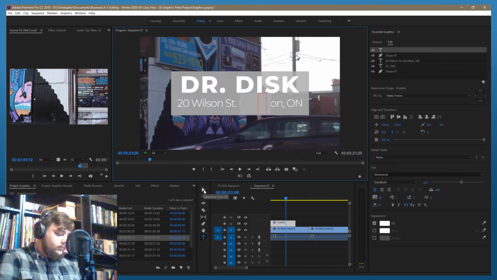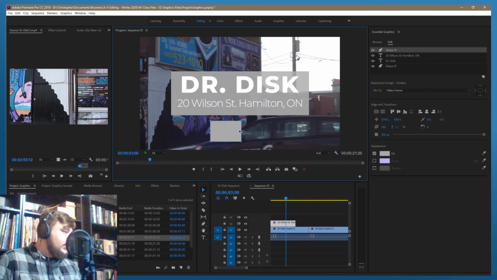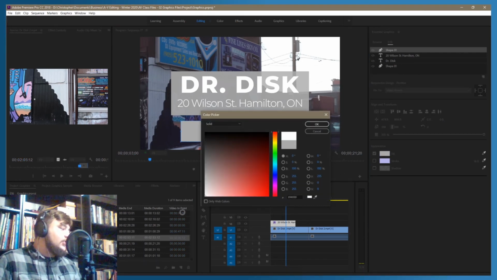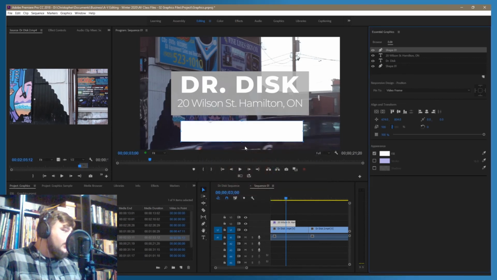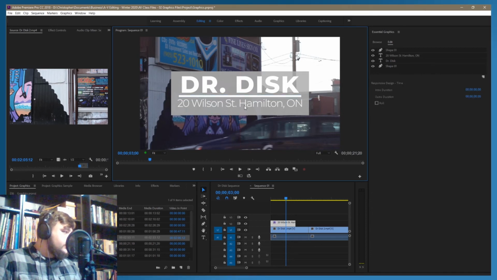With the selection tool highlighted, I'll make the rectangle as long as I want it to be. I'll change the color so I can actually see it on top of my main box. And then I'll adjust the thickness to whatever I want it to be. So for Dr. Disc, I'm going to make it fairly thick so it doesn't stand out too much.